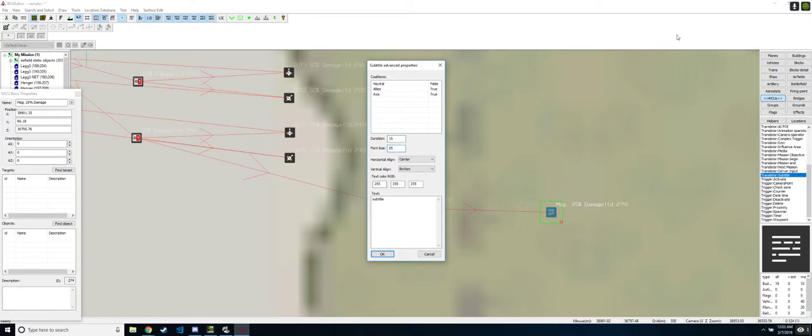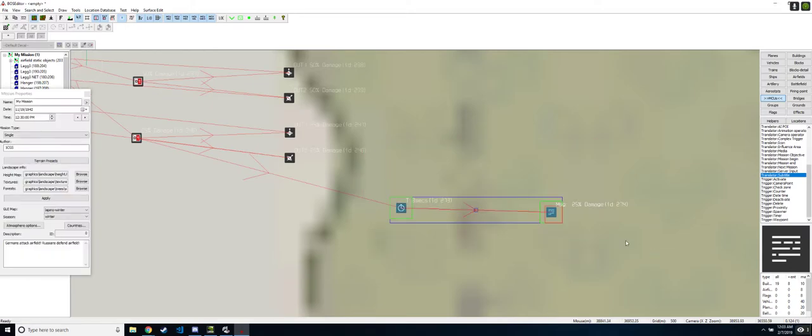And since this is an ally message, I'm going to put it on the right side. And since everybody can see it, I'm also going to put it at the top. Now, that's just how I do things. It's not necessarily how you have to do things. And I like to match the color of the actual icon to the color of the subtitle text. So in this case, it's 134.00. And then we're going to say airfield has been 25% damaged.